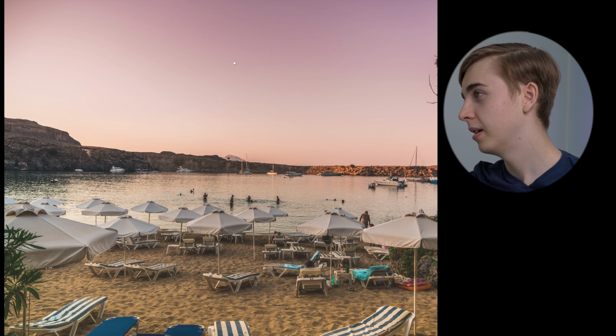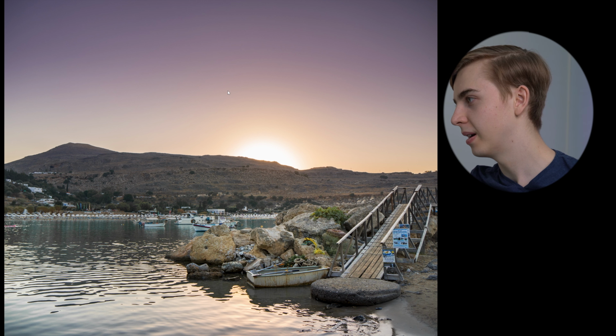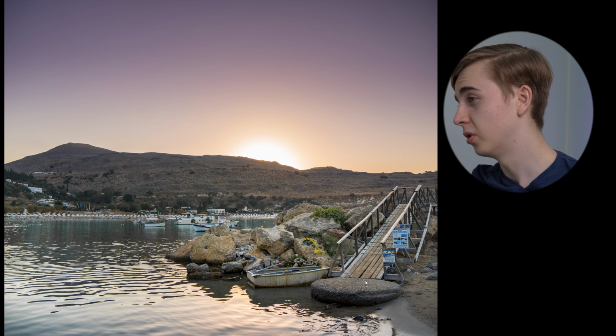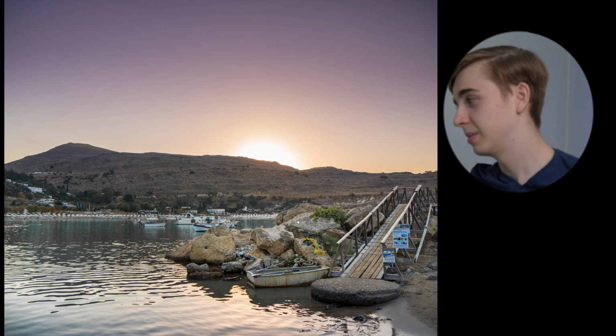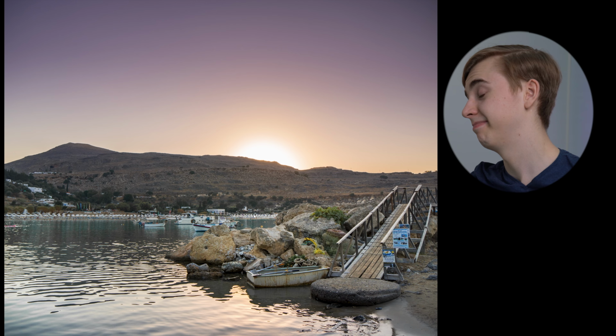This one has, I guess, the same kind of theme with the sky, but it's not as bad. But again, I'm not sure what I'm looking at. I think I took a photo of this one right here. But then I cropped this for Instagram, and I cropped it very badly because now I don't think anybody is actually focusing on this. I think everybody is looking at this. To be honest, I think everybody is very confused on what to look at here. The focus is even on the rocks. The rocks are taking way too much place here. I don't know, it's bad. I just don't want to watch this anymore. I don't even want to give it one star, half a star out of 10.